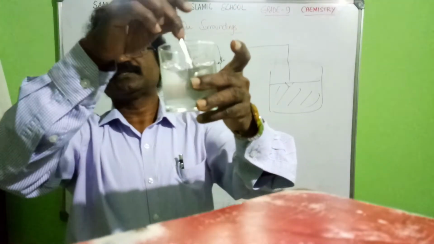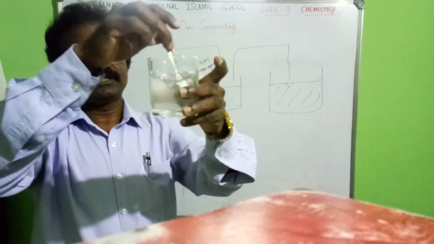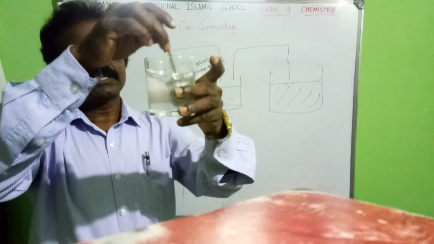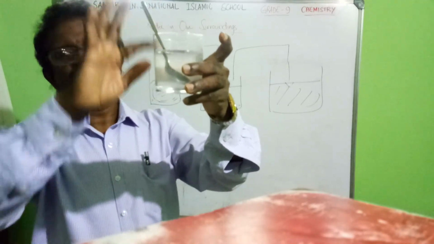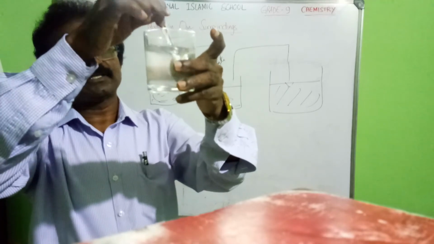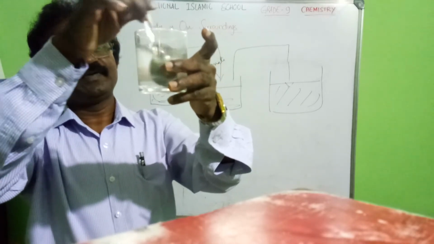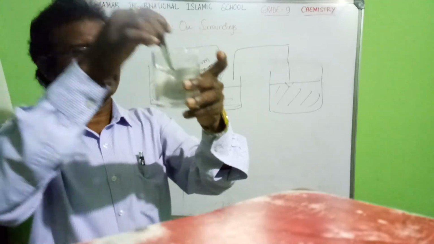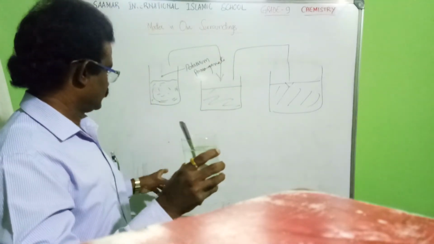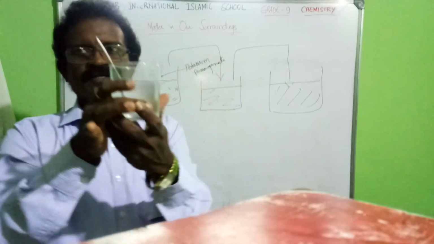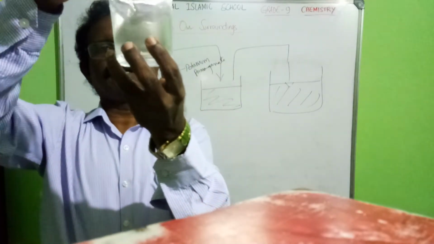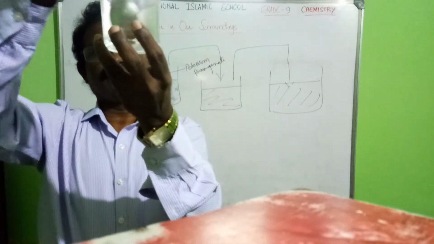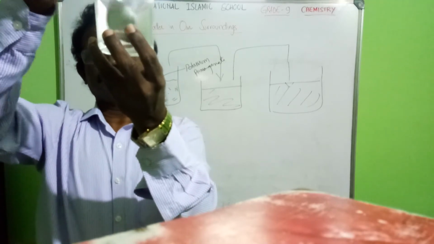Now what happens here, what do you observe here? That means where is the salt gone? Did the volume increase? No. Then where has the salt gone? The salt has gone and occupied the space between the atoms. I said no, they are loosely packed. Okay, so the salt went and occupied the space between the atoms. Is it clear? You understood now?